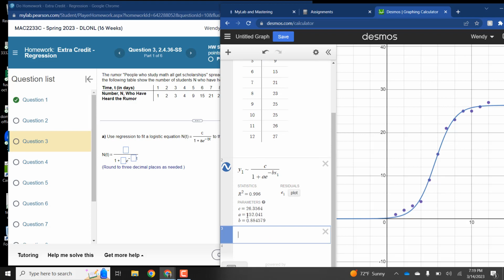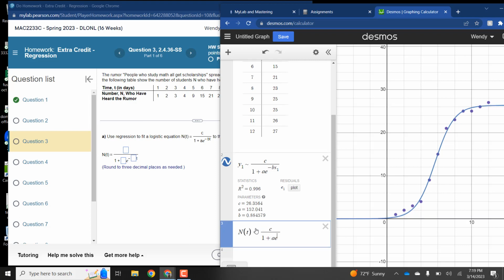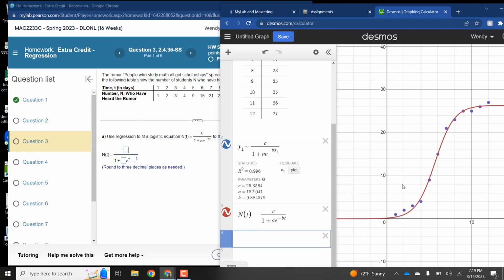All right, and so these are the numbers. You want to round to 3 decimal places. That should work out just fine. All right, let's plug these in. And while I'm at it, I'll call this N of T. And you can see what it looks like.